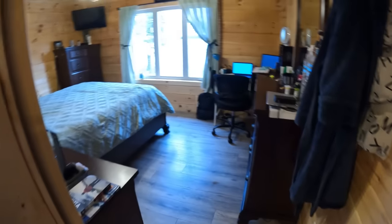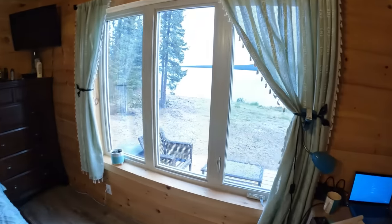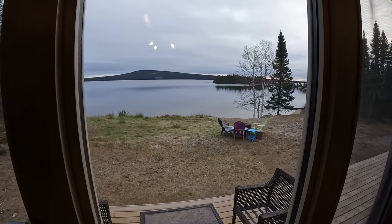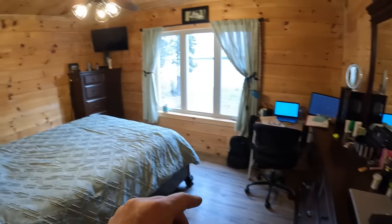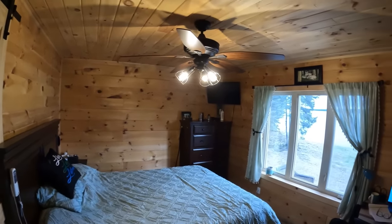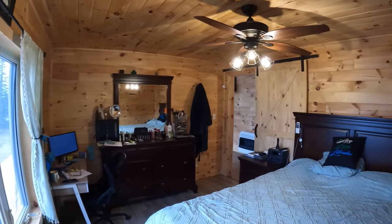Let's move along to the master bedroom. This bedroom is nice and spacious and has a big window — that's one of the things I wanted. This window is like six feet wide and has a wonderful view. In the summertime you can watch the sunrise; in the fall and winter you can watch the northern lights right out here. We have a little computer station, TV, and bedroom set. There's also a fan for cooling in the summertime or to draw heat down in the wintertime. Very comfortable, very cozy.